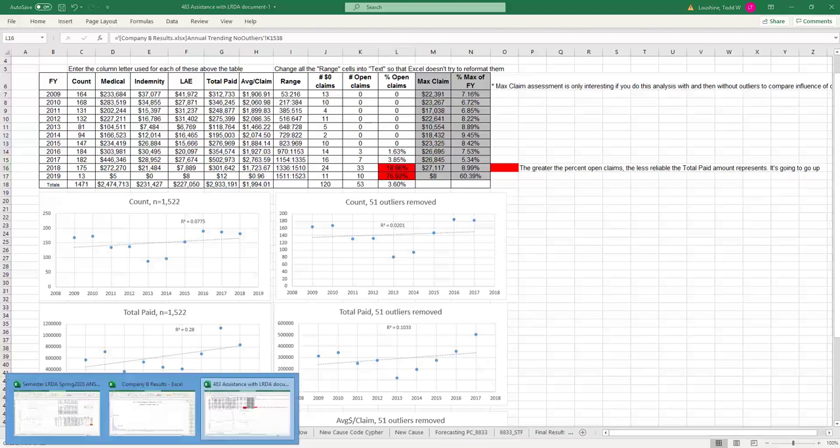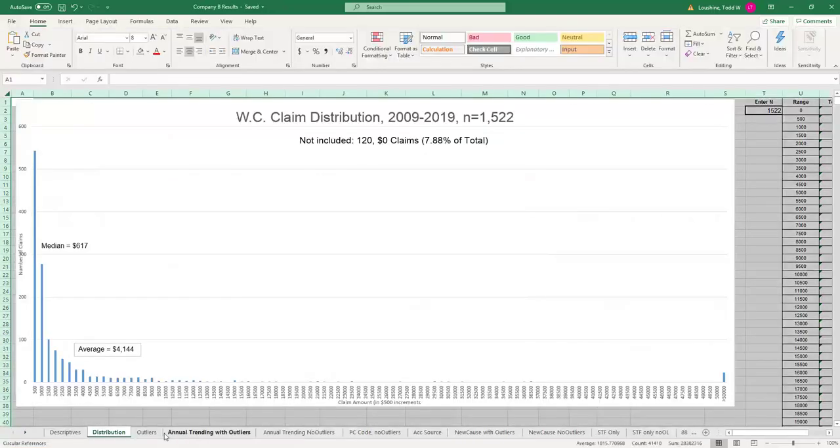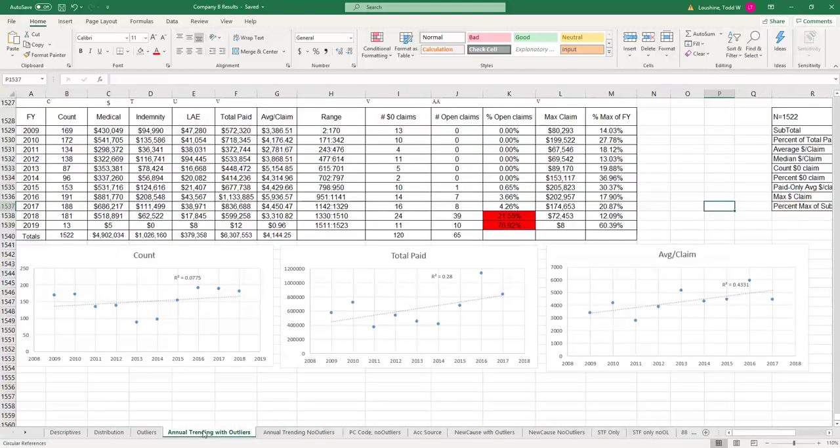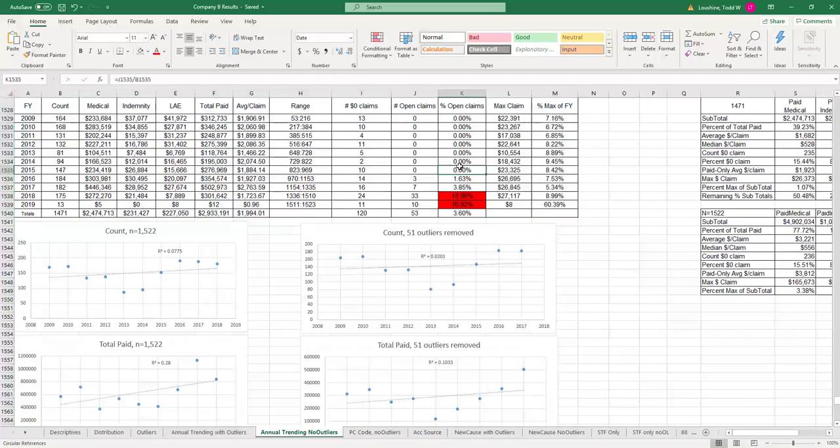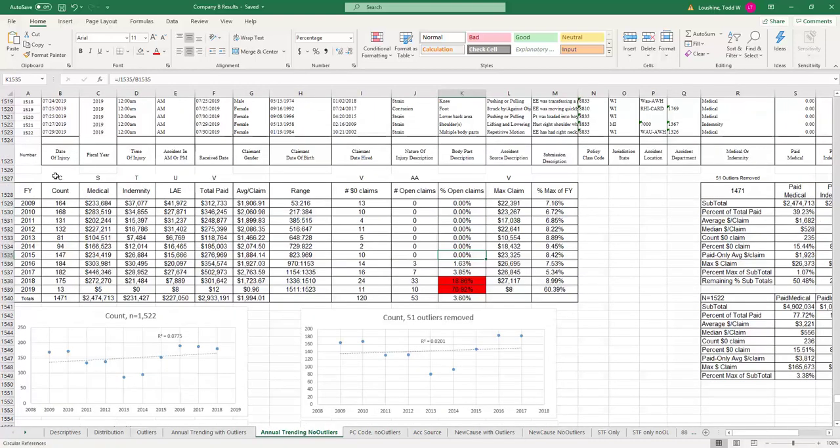And looking at the results, I did the outliers, and then I did the trending, and here's the trending. So you'll be able to look at this too to see what the entries are. And as you can see, whenever I do any sort of data table, I try to put the column letter over the top, because then I can verify by clicking on it and making sure that I'm collecting or calculating the results from the correct place.